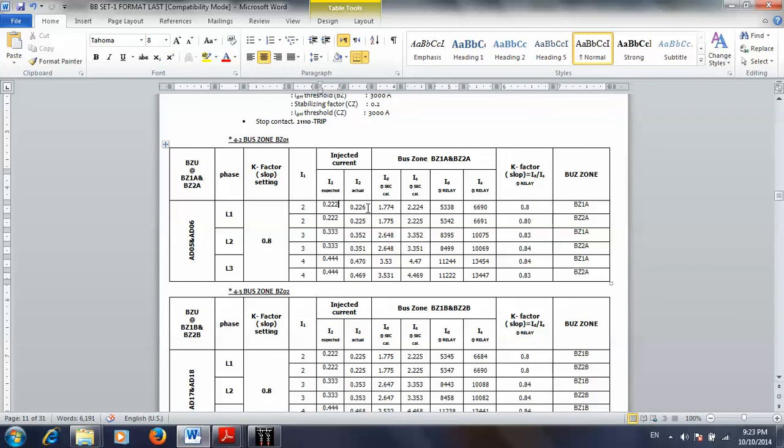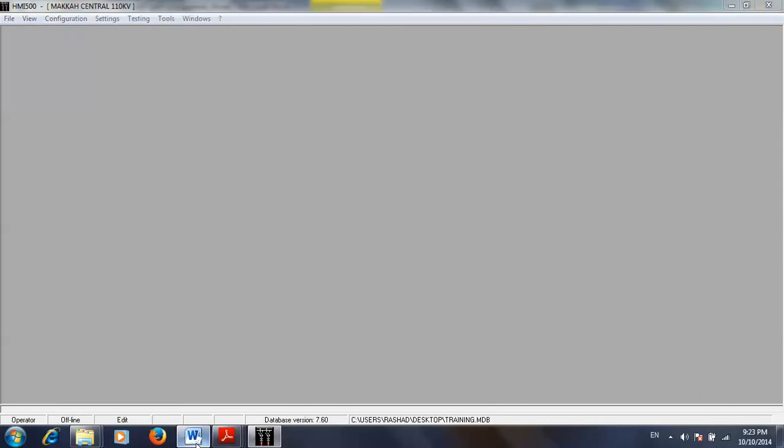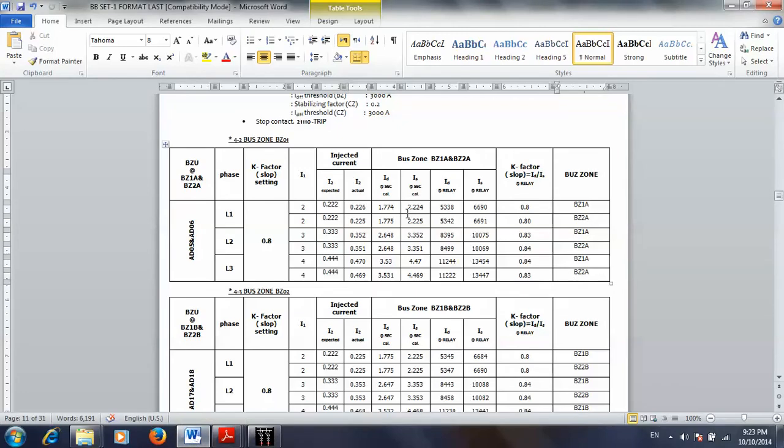Then we will reduce I2 gradually until the contact is closed, which is signaled by the trip and gives me a buzzer. At this value, I have to go to the measurement here, view protection zone measurement, and open bus zone 1A and check what's the value for the differential and the restraint, as primary values.